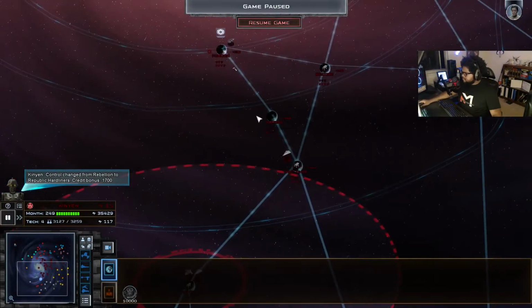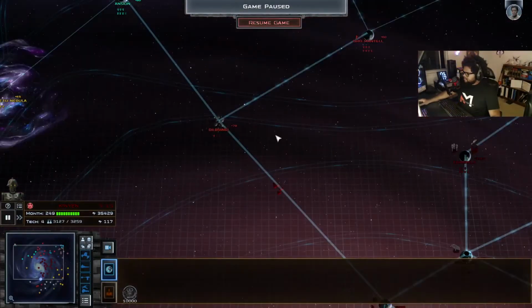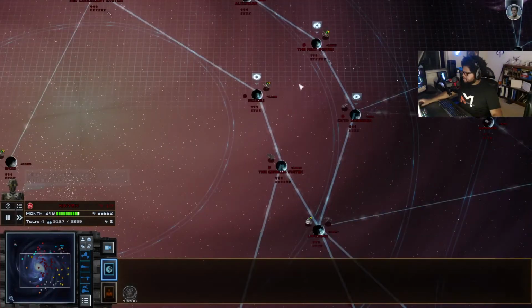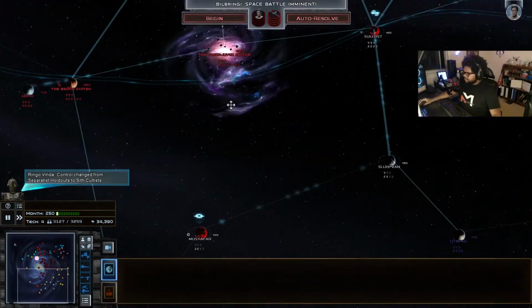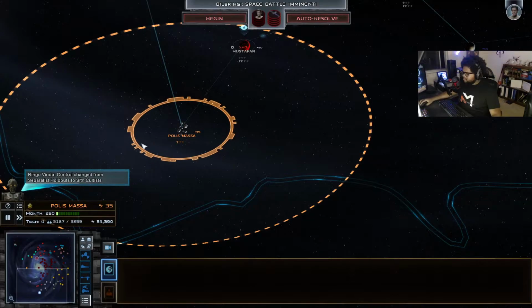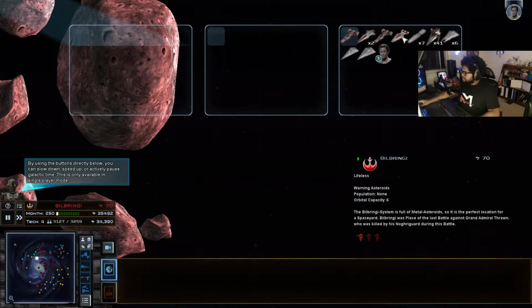All right, so we have the fleet forces in position to actually take on Sullust. And we've also got the fleet heading towards Bilbringi, so let's just let that play out really quick. But this is good. We can control the southern half of the galaxy. There's also a random force still here for some reason. The Donna has moved. Interesting.